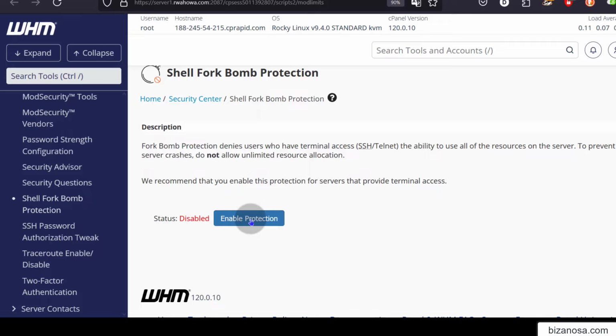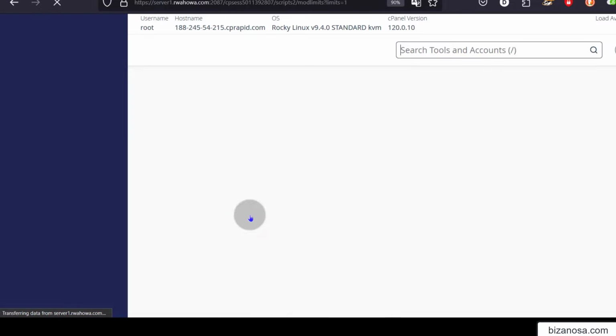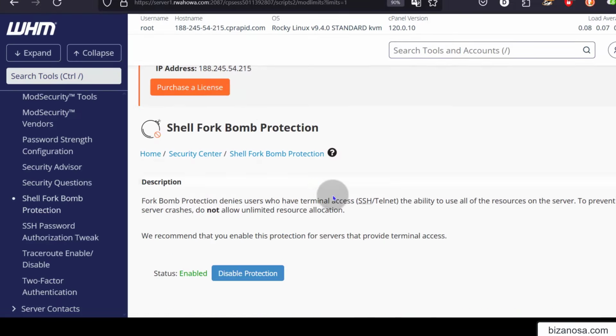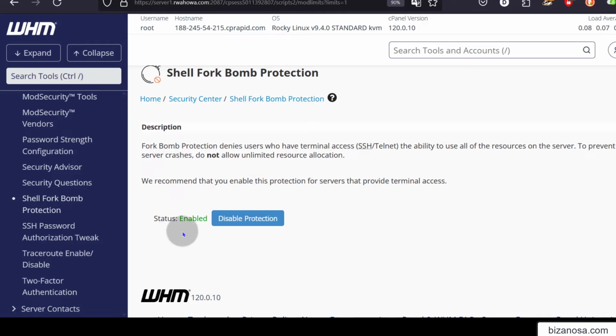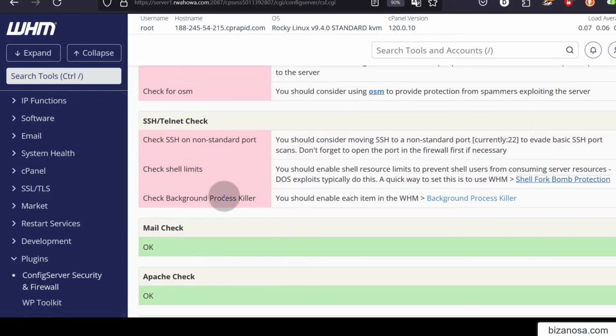If other users are given SSH access, this is going to limit their SSH resource usage. So enable protection. All right, so you can see enabled.